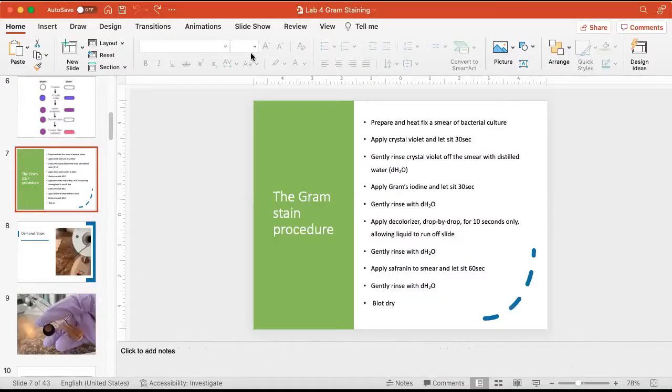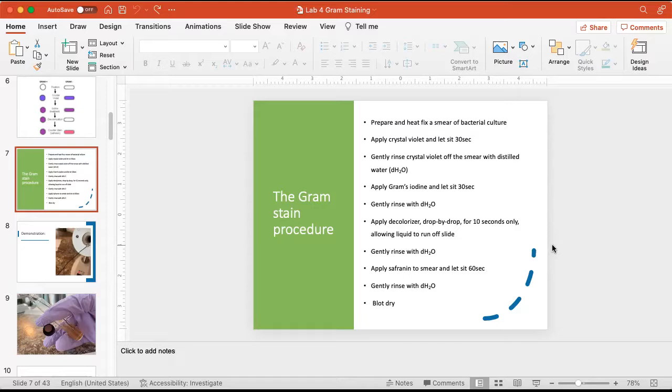Now, on this slide, all I've done is written down the exact procedure for gram staining, so you can have this when you study. I want us to be familiar with the chemicals that we are using for gram staining and what they do. I also want you to be familiar with the steps of the procedure, including the timing of the procedures. Now, in gram staining, most of these times that we use, for example, 30 seconds here or 60 seconds here, most of those times are approximate.